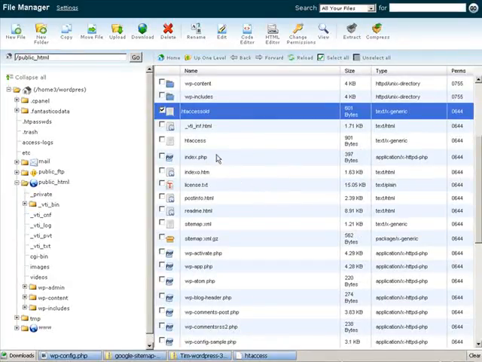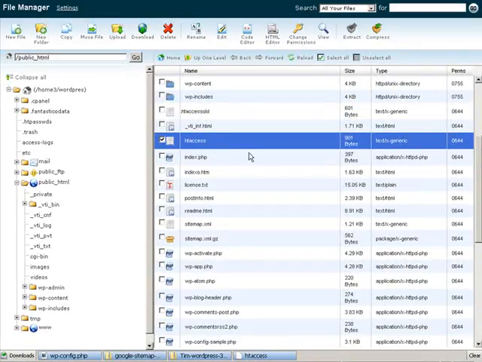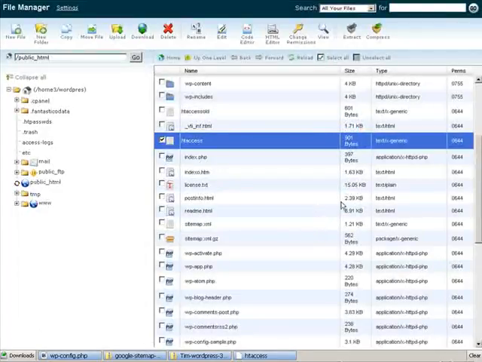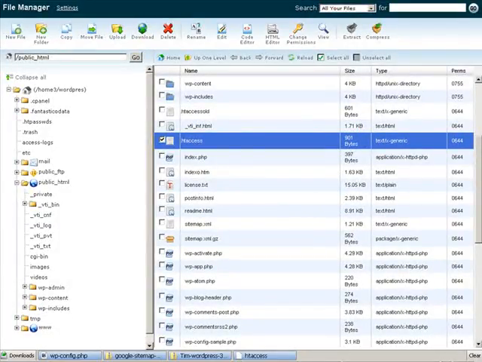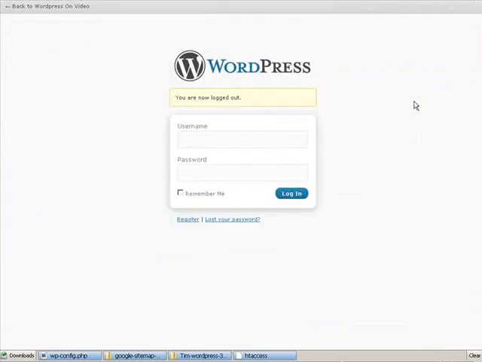And then down here we have this htaccess file. Let's rename that .htaccess, because when we had it on our computer it took the dot off it because Windows doesn't know how to handle that. Now what we do here, let's just log out and log back in.